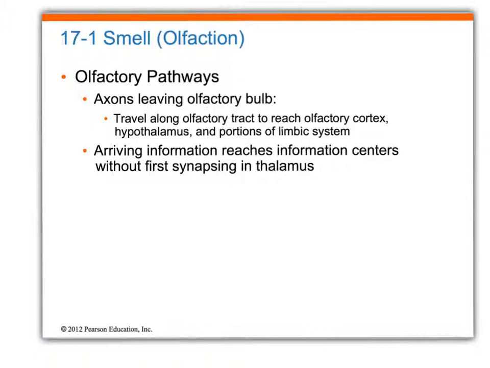The olfactory cortex is part of the cerebral cortex. That gives you your conscious awareness of what smells you are smelling so that you can analyze and identify it and name it. The hypothalamus connects to the visceral body functions. This may stimulate the digestive tract for getting it moving if you're smelling something that's food-oriented. And the limbic system is the center of mood and emotion.